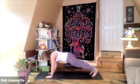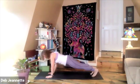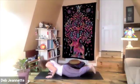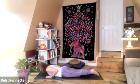Nice, strong plank, shoulders over wrists. Press through the heels of your feet. Remember to zip up the zipper so you have a strong core. As you exhale, you're going to lower your knees, and chest and chin come down onto your abdomen. And you're going to inhale up into your cobra.